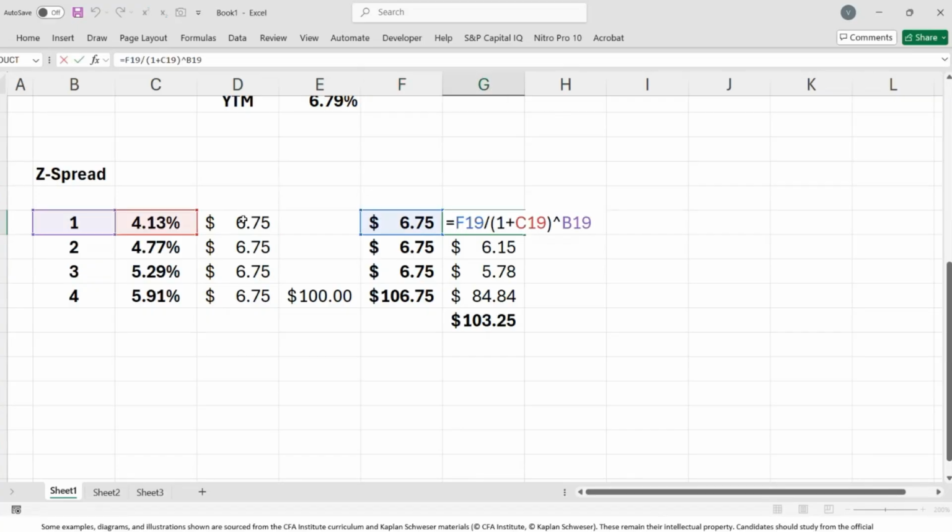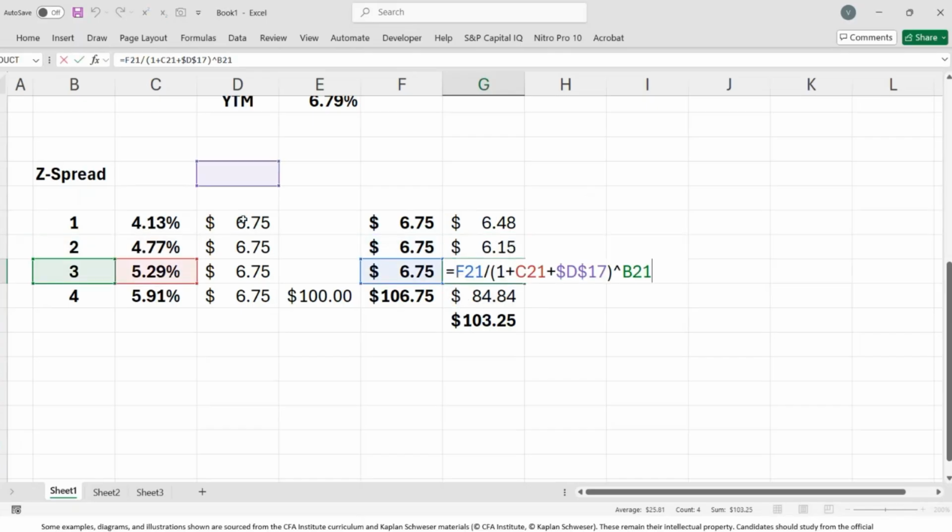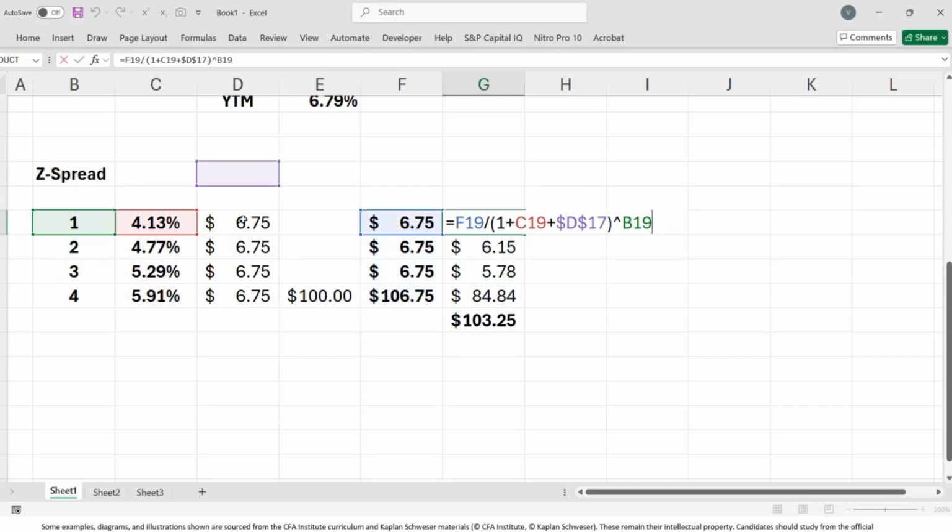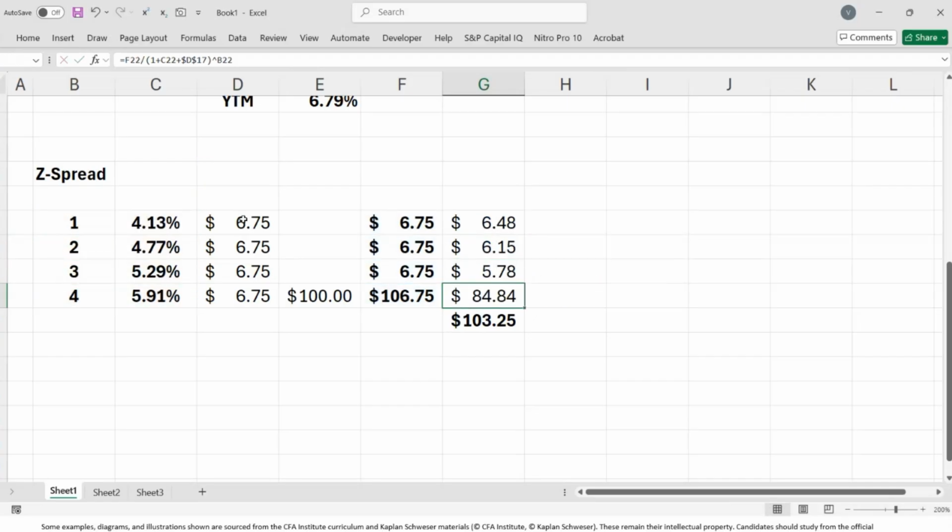And in each of these numbers, I have to add a Z, right? That Z has to be added. This is the key difference. If you see the formula I've changed, I've divided my cash flow with 1 plus R1 or the rate plus a Z. I don't know what that Z will be, but in all the calculations, I will include that Z here, right? In all the 4 calculations, we are going to include that purple cell in my calculations. And wherever this price turns out to be 99.01, that is my correct answer.